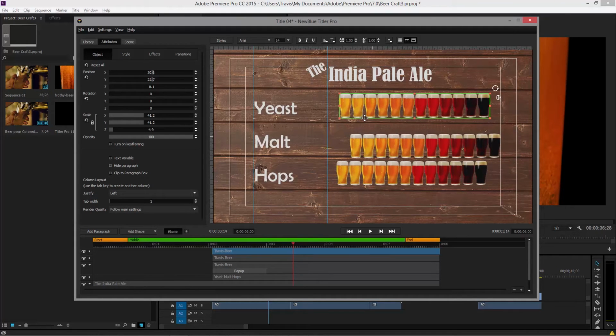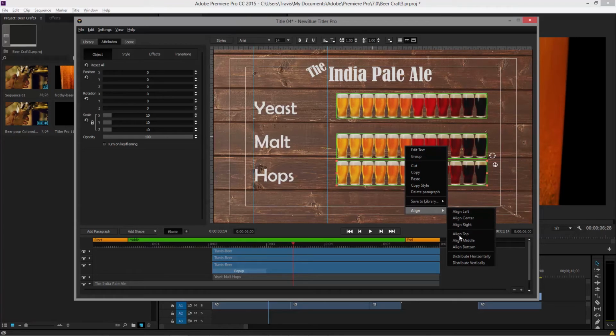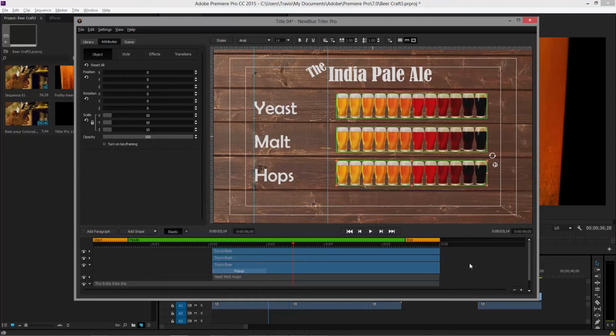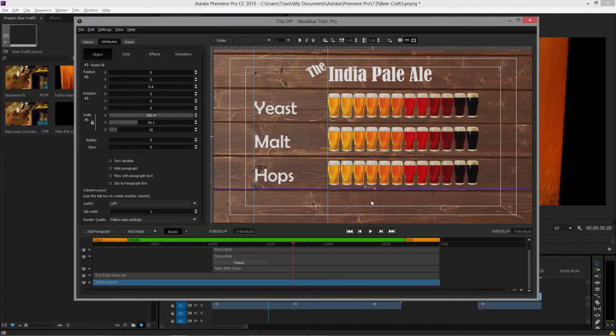And now here's another great alignment tool. If you use control and do a multiple selection, you can either do multiple selection down here in the timeline, or you can do it up here in the workspace and right click. You can choose to align left, let's say. And you can right click again and choose to align distribute vertically. So you have a great layout here. And as you have them all selected, you can come over and snap to this ruler guideline that you've created. So these are great ways to lay out your subject matter.